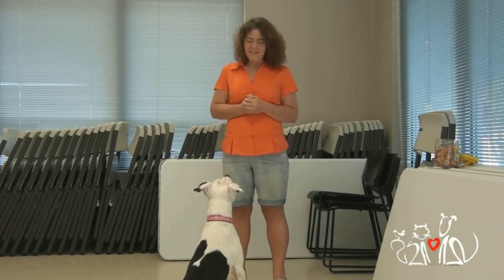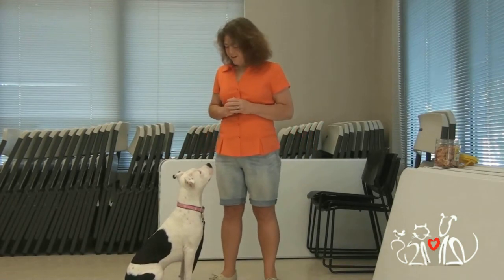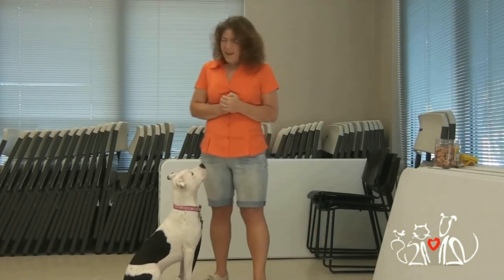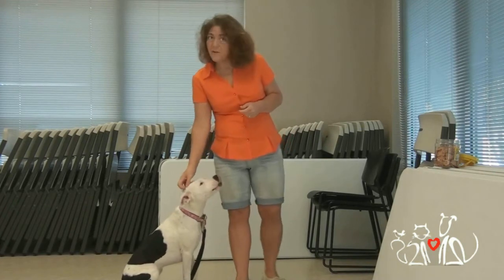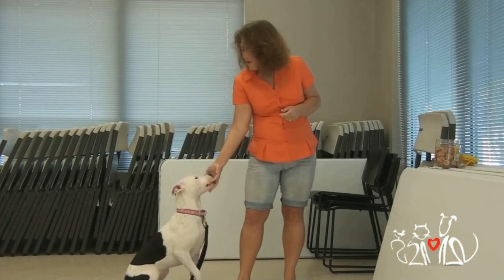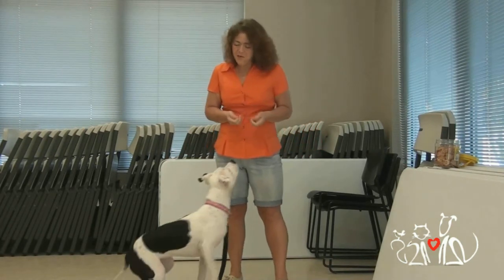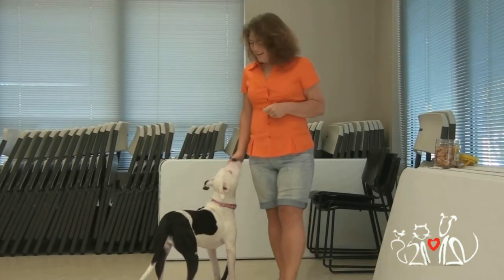Instead, our methodology is based on positive reinforcement and operant and classical conditioning, which is where we pay the dogs for doing the right thing, and we remove their opportunity to get paid if they are making mistakes. And so, if you have any questions about any of that, you're welcome to find the purple shirt. All of our staff people in the animal care area wear bright purple shirts that say staff on the back, or you can come find me in the behavior office, or you can shoot me an email at mstone@spcawake.org.